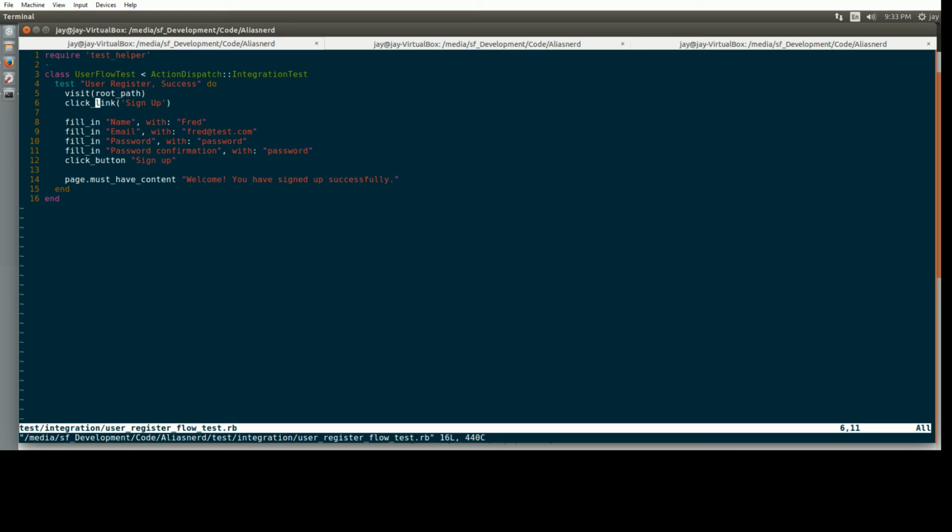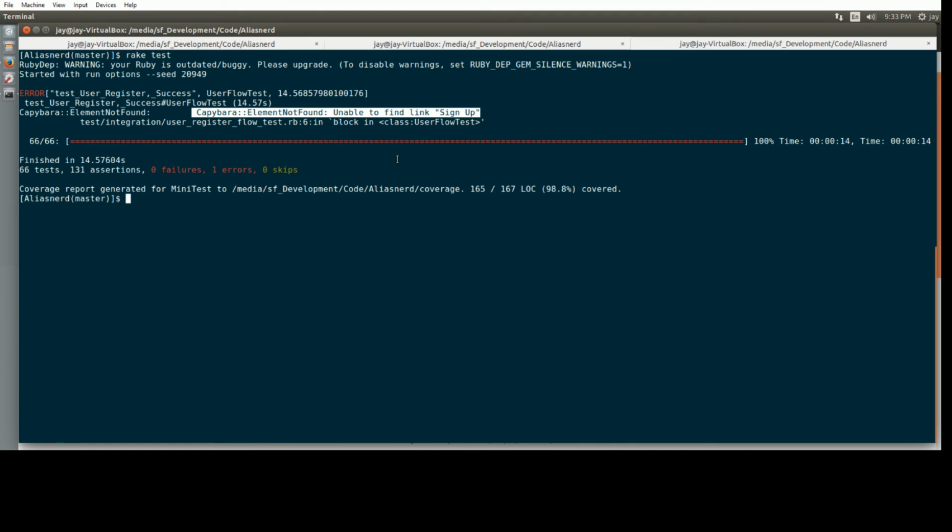But click link, all we want to do is change the word to button, because I changed that to a button. This is why I don't like doing these integration tests, because those little tiny tweaks to make things look right can throw your whole test off, and it doesn't mean that the test should fail. It just means that you're clicking the wrong thing. But that's beside the point. Let's just run this test and redo the git push, and we should be good.